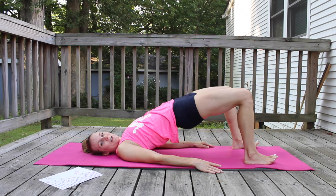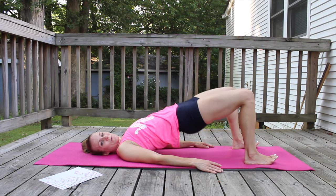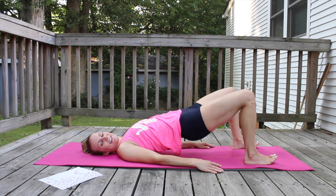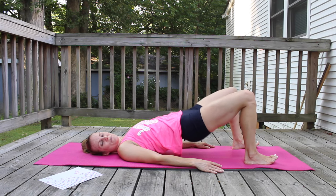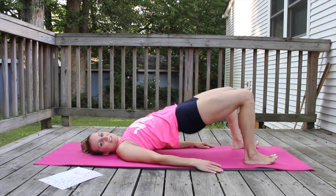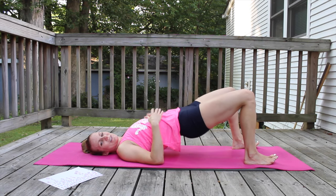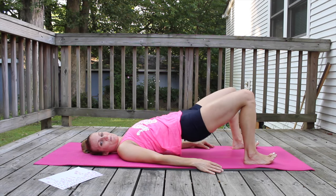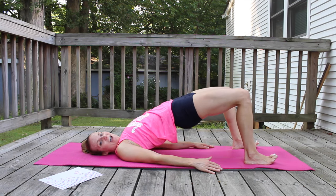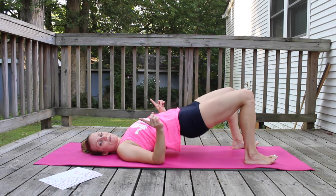25, 24, 23, 22, 21, 20, 19, 18, 17, 16, come on, 15, 14, 13, 12, 11, 10, squeeze those glutes, 9, abs in, 8, 7, 6, 5, 4, 3, 2, we're going to have some fun here.